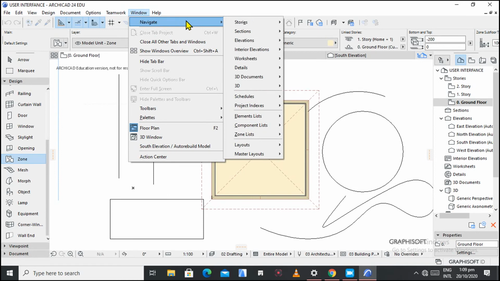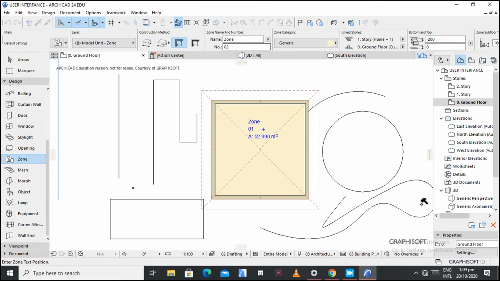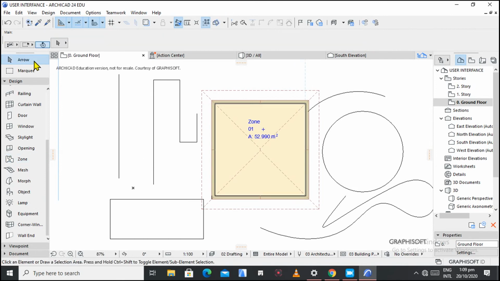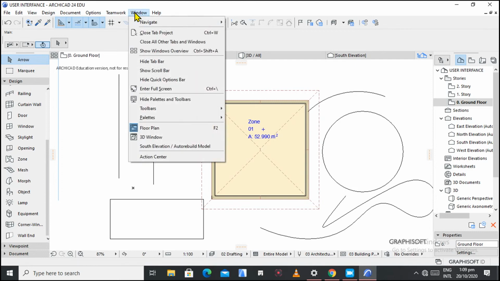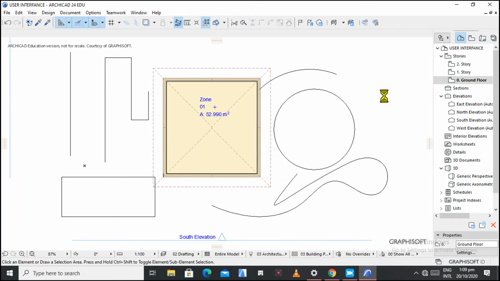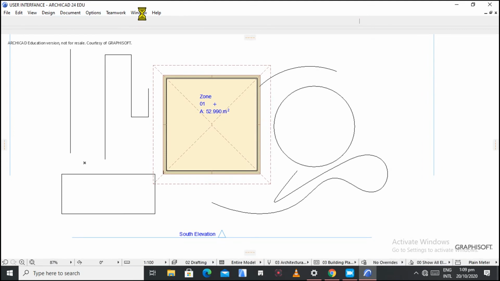In the window, the whole of this area is the working window. So just in case you have something that is missing right here, you can put it in place in the window area. You can hide palettes. You can see that has disappeared, but you can come to window.